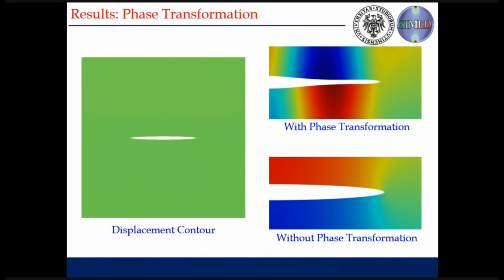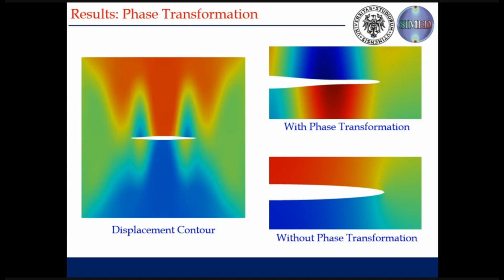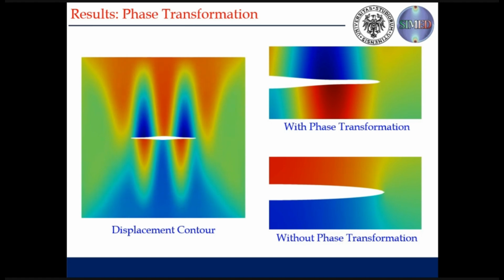Now, if we plot the displacement contour, you see here, this one is without phase transformation. So it's a simple crack opening problem. And if we consider the phase transformation, you can see there is a crack closure effect. So here on the upper surface of the crack, the material is going down, and here it's going in the upward direction. So it's a crack closure due to the toughening induced by the phase transformation. You can see it also here in the contour plot of the whole domain. So it's the crack closure here.